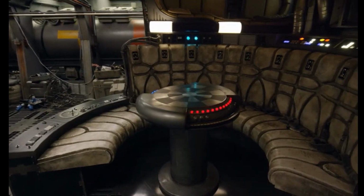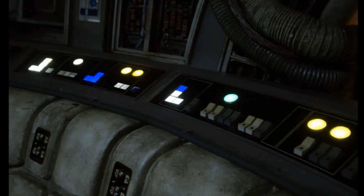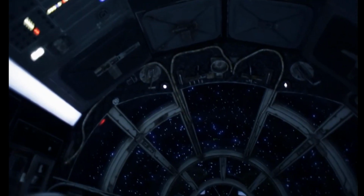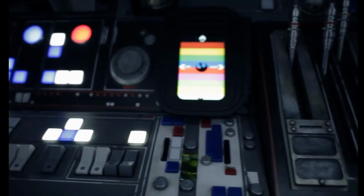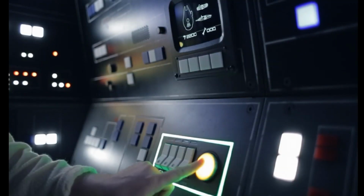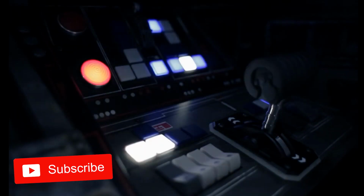Nevertheless, there you have it, Fresh Baked, our longest look at the interiors for the Millennium Falcon attraction. And I have to say, it looks fantastic. I mean, I'm super excited about seeing this. I can't wait to be there. What more could a Star Wars fan ask for? You couldn't ask for more than what we've seen so far. So stay tuned, you guys, for more from Fresh Baked as we watch Galaxy's Edge unfold before us in the year-long run-up to the attraction opening sometime next summer in 2019.